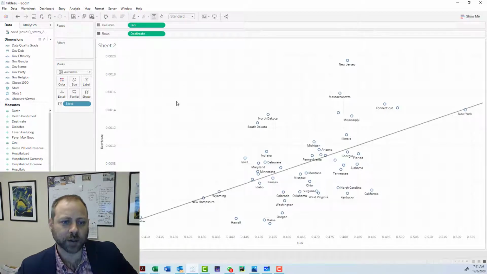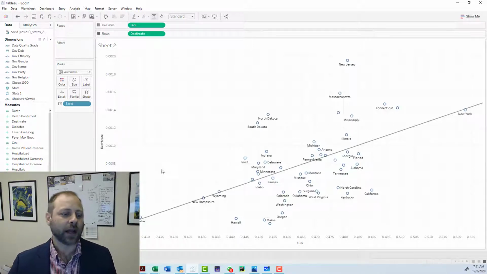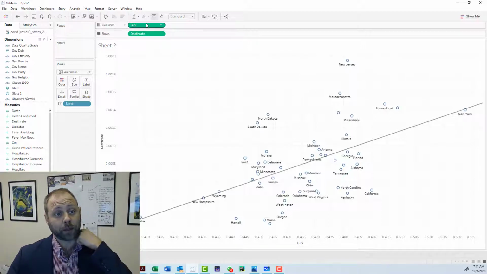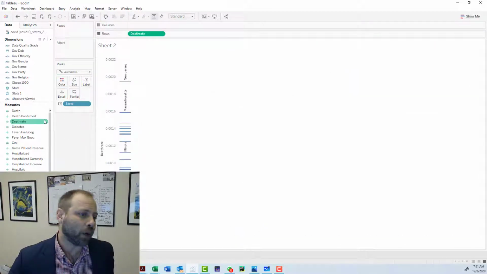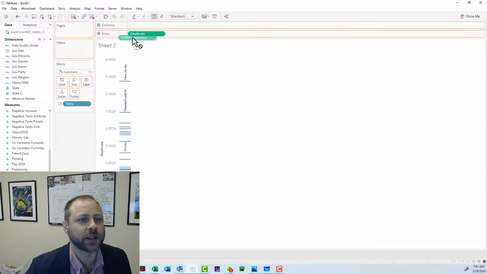Interesting stuff. Nobody's up here on the top left, right? There are no states with high death rates that have low income inequality. That's the big message here. Fascinating. And so then the sociologists and the anthropologists ask the question, well, where are the pockets of poverty and how do they live? That's a little bit outside of my work, but I would like to see what population density might look like.